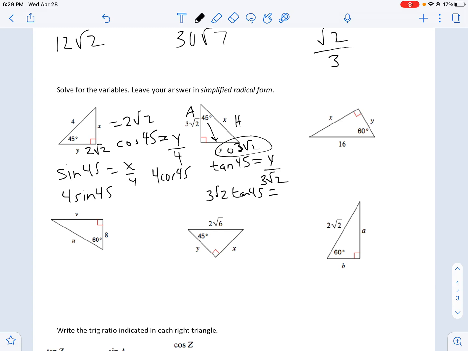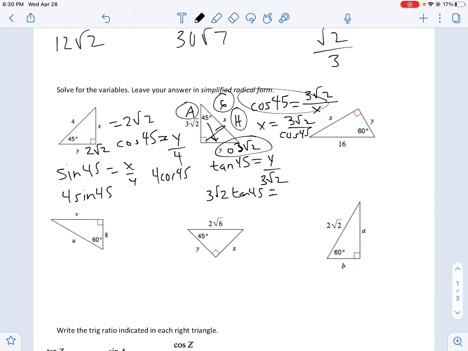All right, last one, I need to find the hypotenuse. Well, that's going to have to be cosine because I have adjacent and hypotenuse. So we get cosine 45 equals 3 square root of 2, our adjacent, over hypotenuse x. So cross multiply, and then you're going to have to divide. So you get x equals 3 square root of 2 over cosine 45. Again, another fun one to put in. So 3 square root of 2 divided by cosine 45. 6.